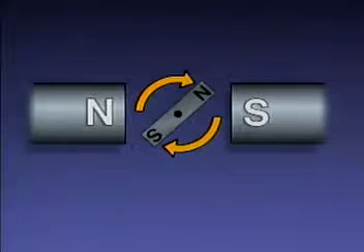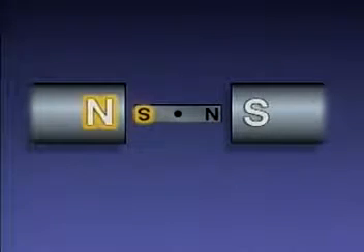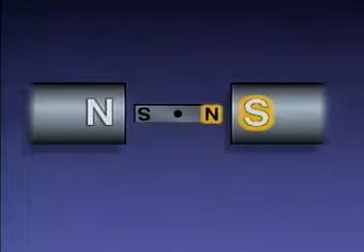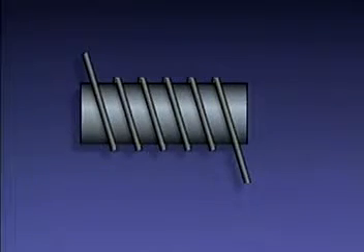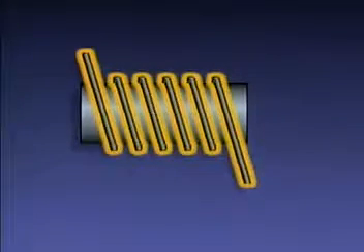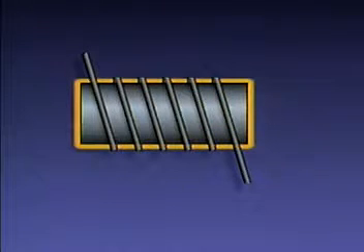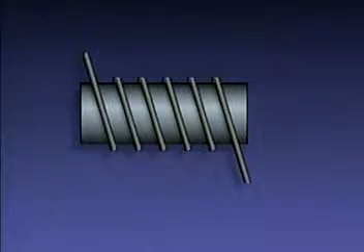However, the movement of the bar magnet would stop when its south pole is next to this permanent magnet's north pole, and its north pole is next to this permanent magnet's south pole, unless conditions change. One way to continue the bar magnet's rotation is to change the polarity of one set of magnetic poles. In an AC motor, this is accomplished using wires coiled around iron cores to form electromagnets. The electromagnets take the place of the permanent magnets used earlier.